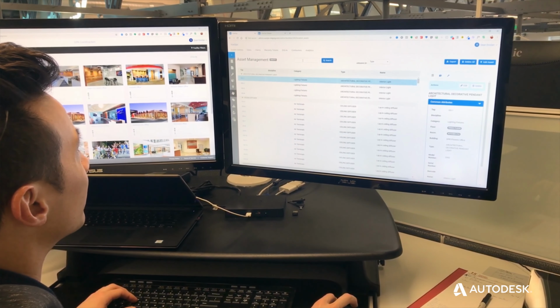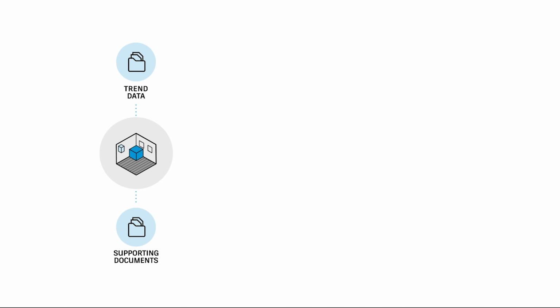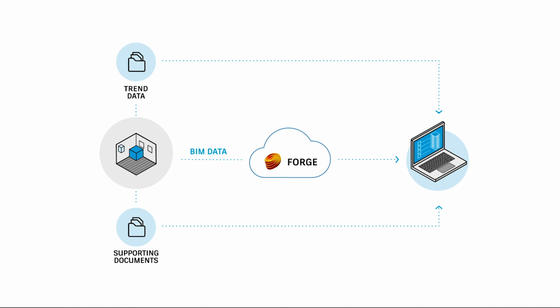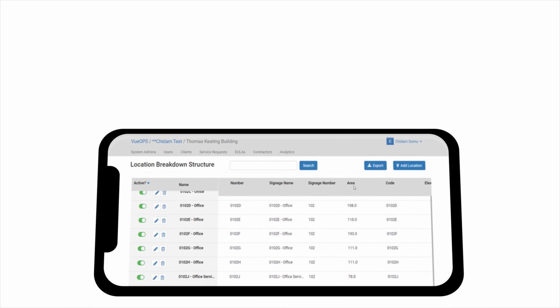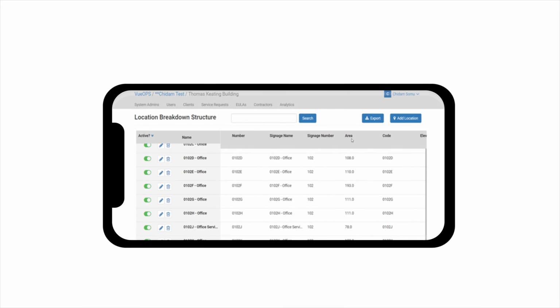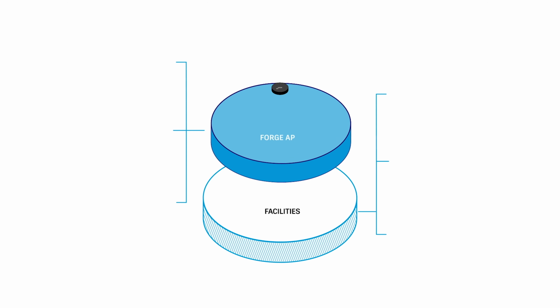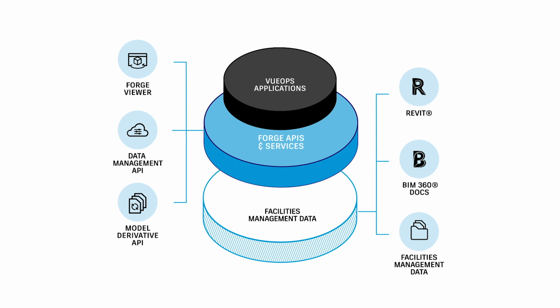Imagine someone's working in ViewOps, looking in the viewer, they focus on an asset, they can pull up the work order history, they can pull up the trend data from the building management system, they can pull up FM data that came from the project itself, and also the supporting documents. So they have the context to really make decisions more quickly and manage their buildings more effectively. The Forge tool set for consuming models and providing API-based interfaces to those models have been absolutely mission critical to our ability to incorporate visualization into the ViewOps product. We're really happy about it.